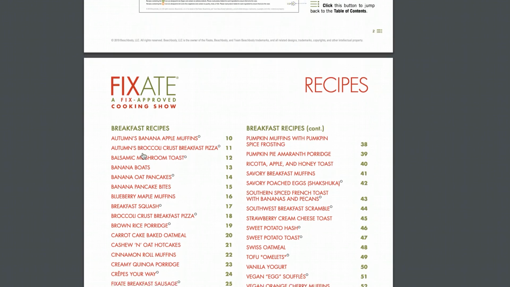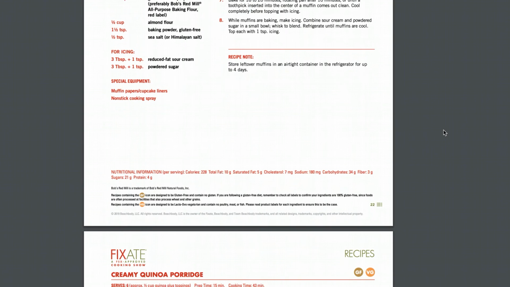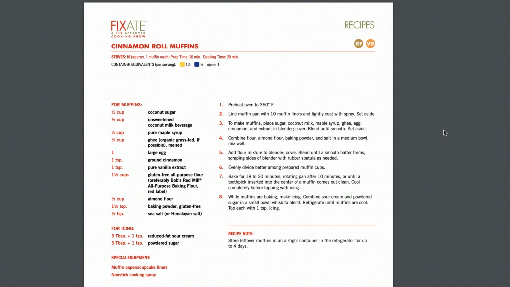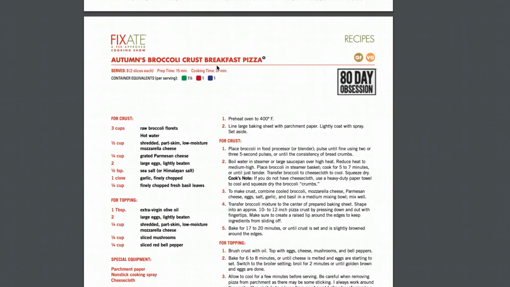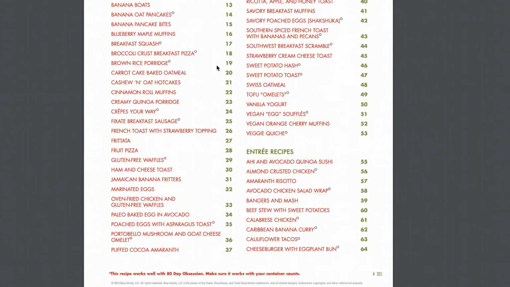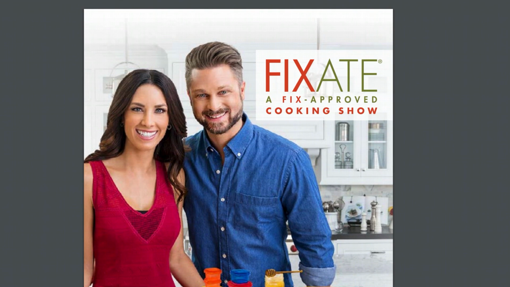So each one of these is a hyperlink that will take you to where it is. So if I want cinnamon roll muffins, I click on there and it's taking me to that page. So I can print just this page if I would like to. And personally, what I find is when I find a recipe that I want to do, I print that page, and then slowly over time, I'm building my own tangible cookbook in my house in a binder to keep those organized. But I do not have a full printout of this entire PDF because it is ginormous. But I highly encourage you to check it out. This is where all the detail is. And again, this is a living document, so this is constantly being added to, and it is just an incredible resource.